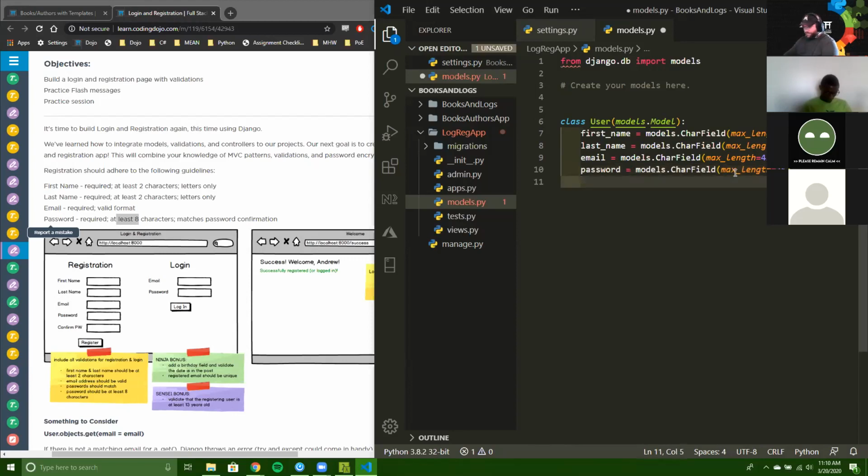The reasoning for that is when we put our passwords in the database, we're going to be encrypting them, which means that they're going to become hashed and encrypted, and they're going to be much longer than the original password actually is. So make sure that your max length is at least 75 or 65 characters.